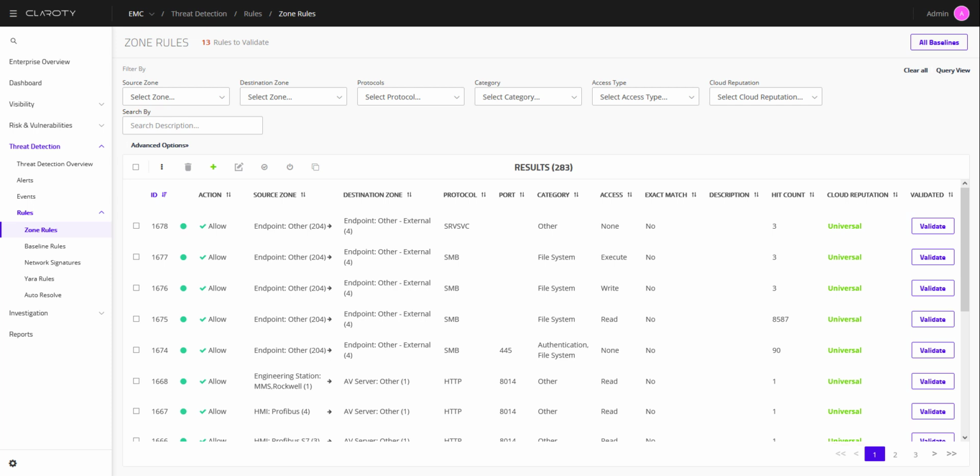This feature is designed to give you indications on how you should create zone policy rules within your environment, and also gives you a convenient way to evaluate whether or not rules similar to yours are being constructively utilized in other deployments. The other area in which cloud reputation scores are applied are threat alerts.